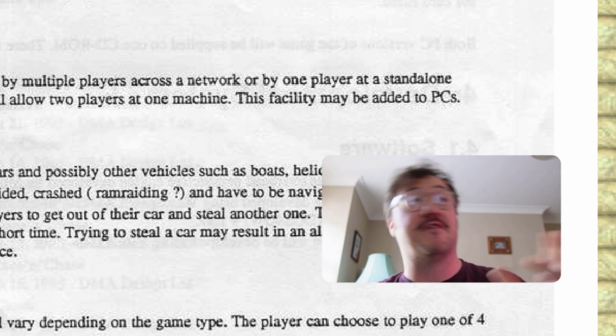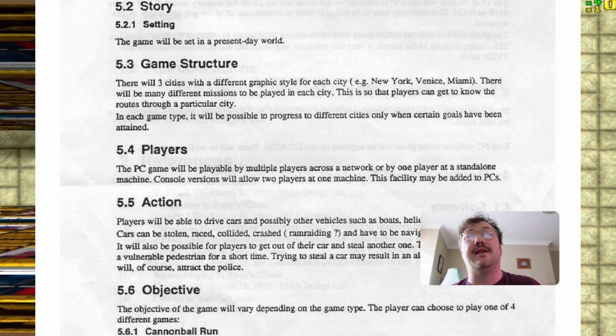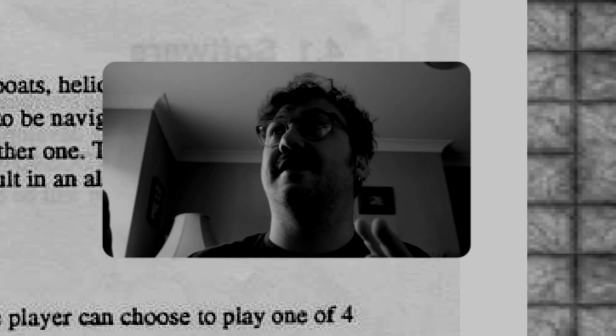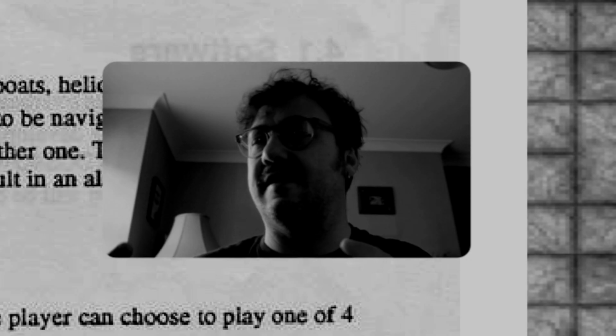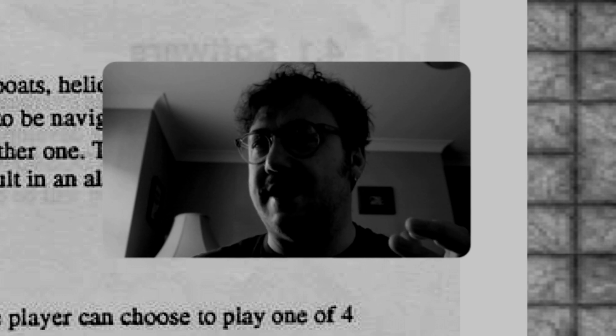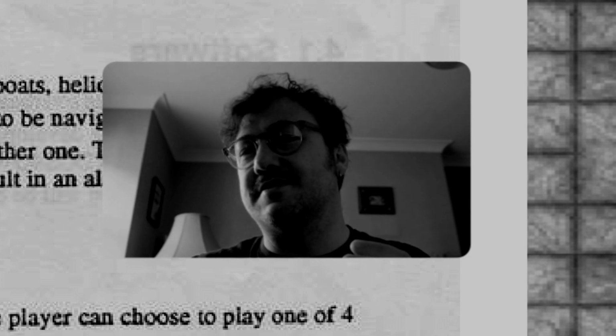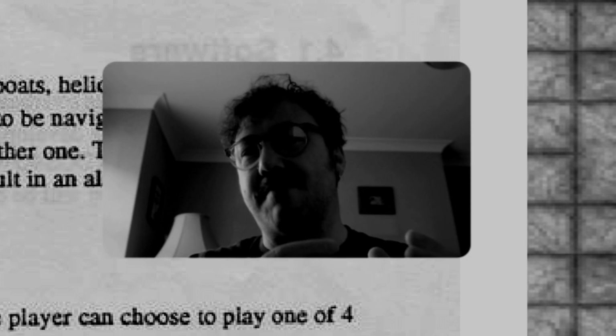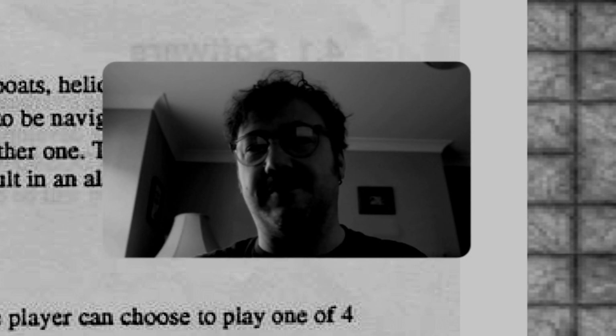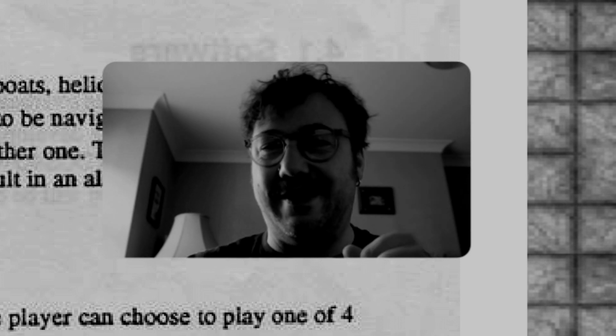I want to be the person that runs people over. I want to do all this stuff. And anyone who's played L.A. Noire, where you play a detective, but it's using, I think it would have been, the GTA 4 engine. It's so strange to be playing one of those games in an action game engine and to be put in the role of the person who's not supposed to crash their car or run anyone over.